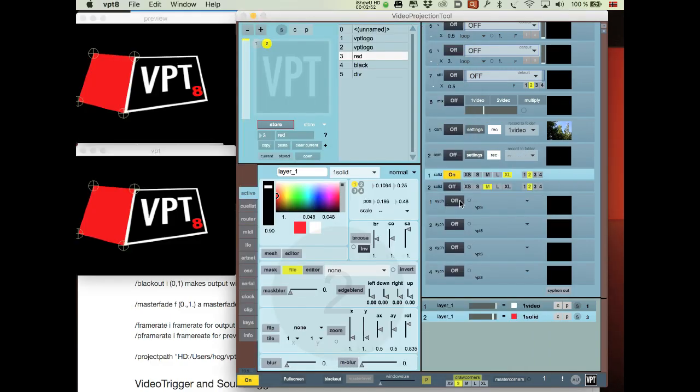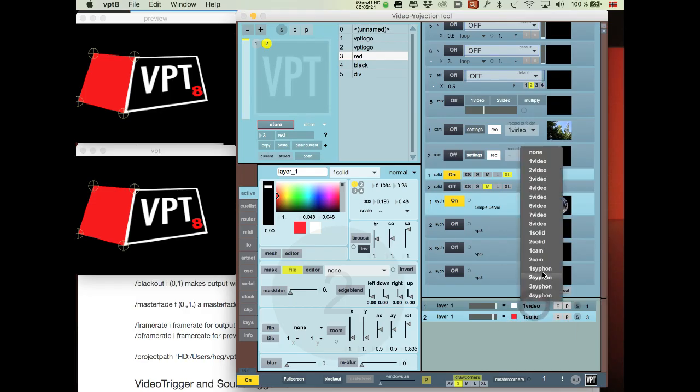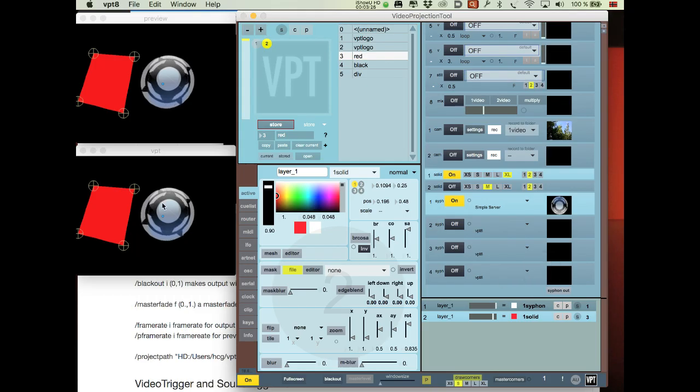So I go to the Syphon source and I need to click on this button here to refresh to see if we can see anything here. We might have to look around a little bit, because sometimes the names, at least in the simple server example, actually don't appear in the menu, but it was hidden in the second part here, just to see that it appears here. So now I could replace the VPT logo with the Syphon source, as you can see here. So this works really well.